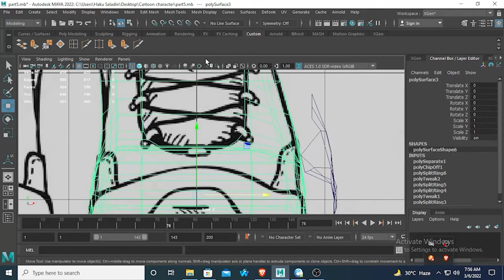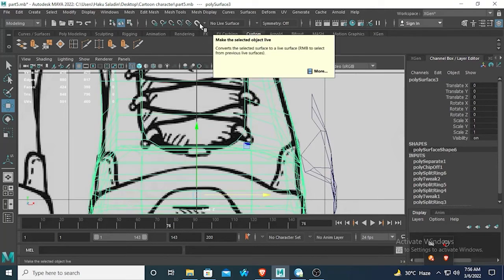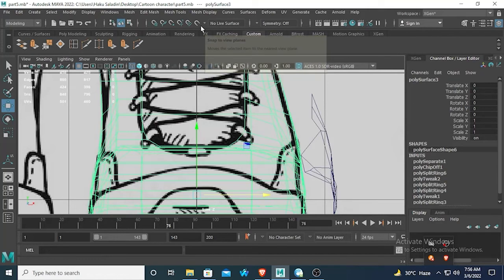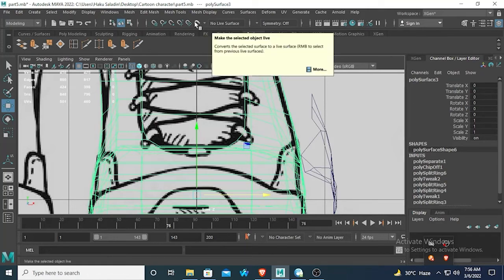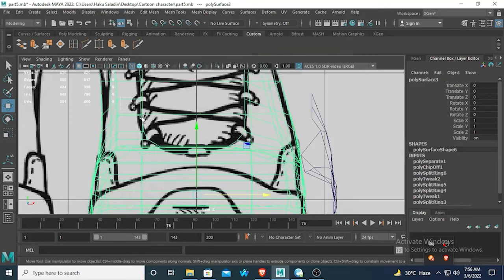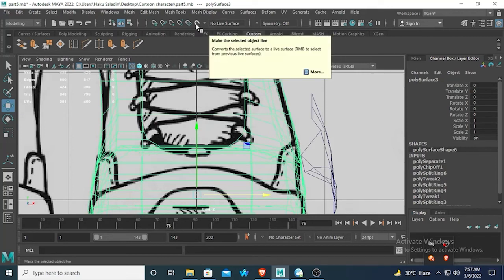Here you can see this magnet icon. It will make any object live. If I select the original mesh of the shoe and hit this button, it will make this original piece of mesh into a magnet object, a live object.